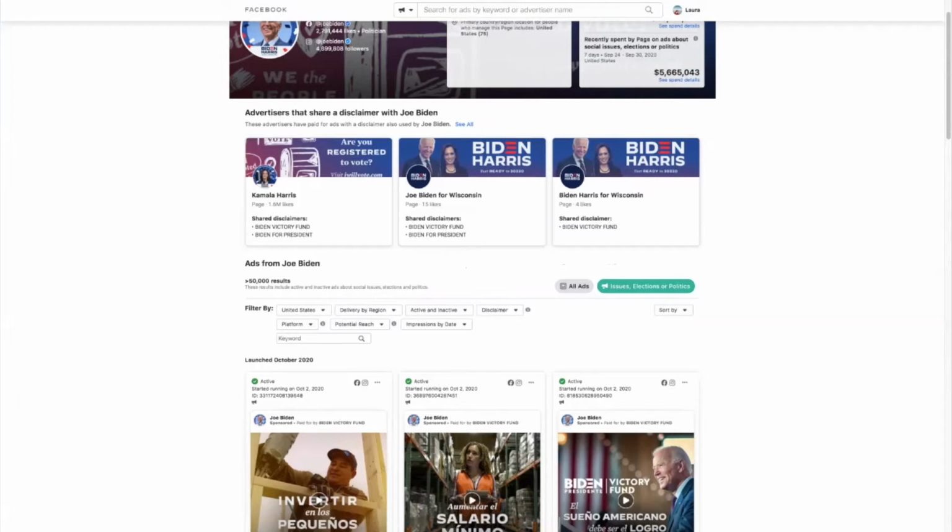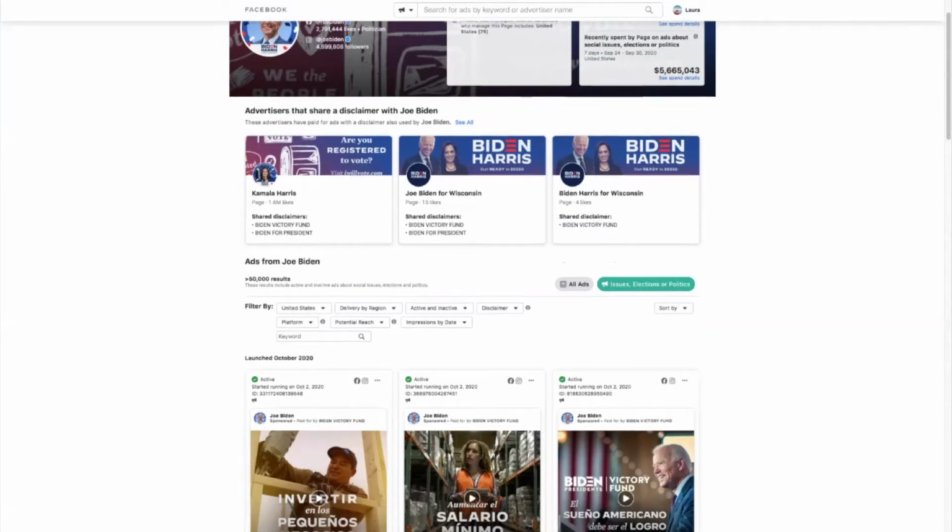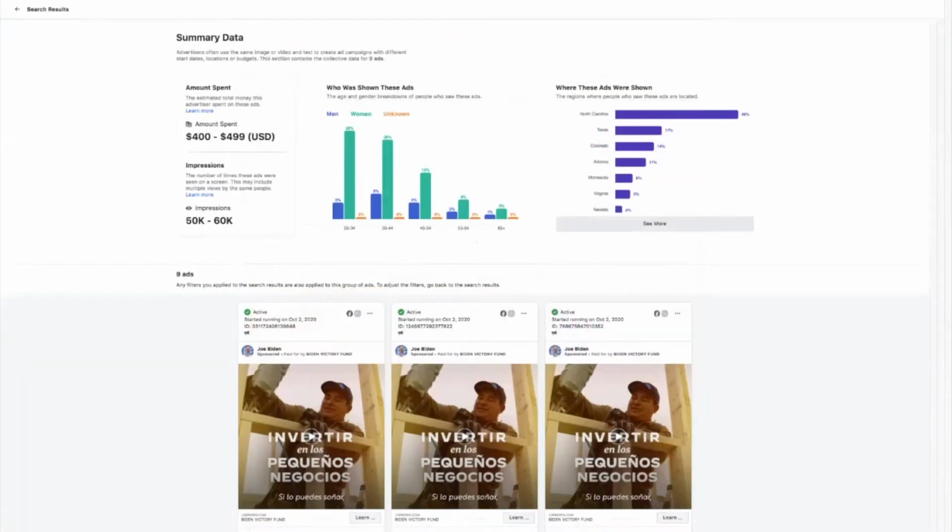It's a little hard to get a high-level overview, actually. But let's look at just one particular ad. I can see some different times this ad creative was run. I can see some demographic and geographic trends about who these ads were shown to. I can see how much was spent, but I can't see any kind of targeting data. Still, this is probably fine if you want to look at just one individual ad. It mostly just doesn't work well if you're trying to understand the whole landscape of political advertising.